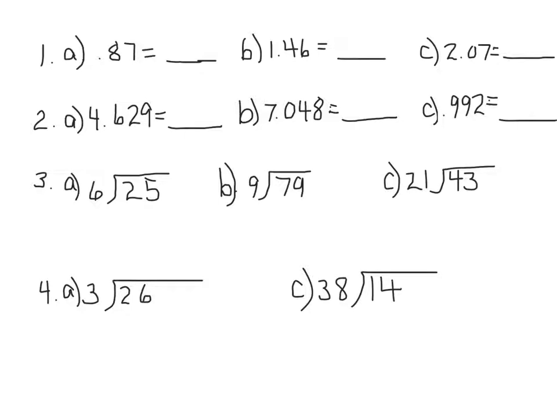Number 1 tells us to round off to the nearest tenth. This is reviewing what you did yesterday, but I did not afford any way for us to check your progress on that. So I wanted to make sure I go over these today. So on number 1, you're supposed to round to the nearest tenth. So the first thing I want to do is determine what my tenths place is. And in A, the tenths place is the 8. Your tenths place is always going to be the digit right after your decimal point.